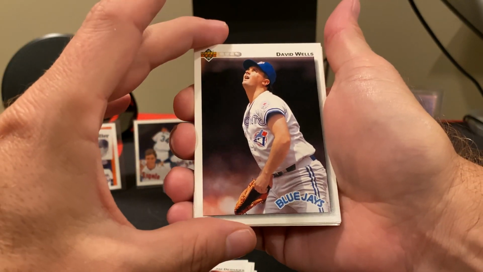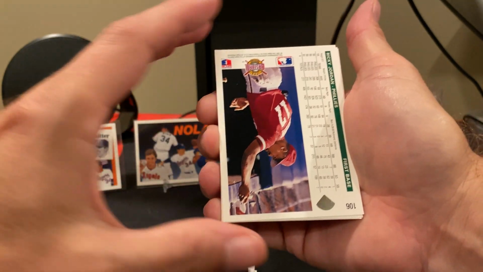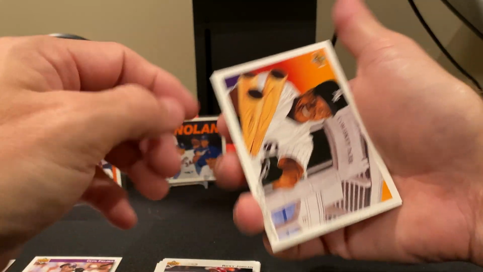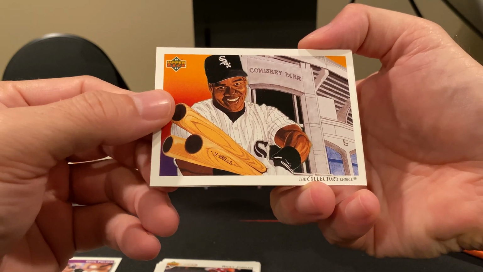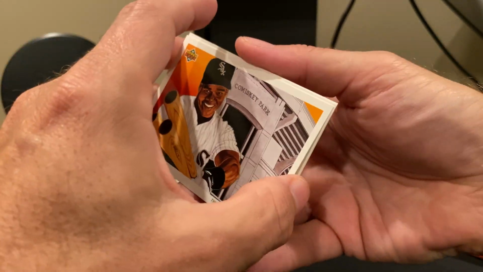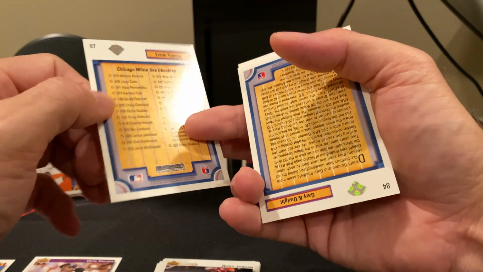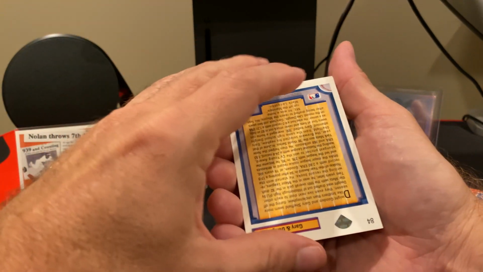Very young, slimmer David Wells, very early in his career. It's funny because he got huge. Well, he was huge before he got to the Yankees, but yeah, he ended up pretty big. That looks like the Big Hurt right there, especially a White Sox there at Comiskey Park. And this is one of the team checklist cards. I think it is. Let's double check that. And it is. And I was correct. It is the Big Hurt, Frank Thomas. So, very cool card. And the first one we've pulled.